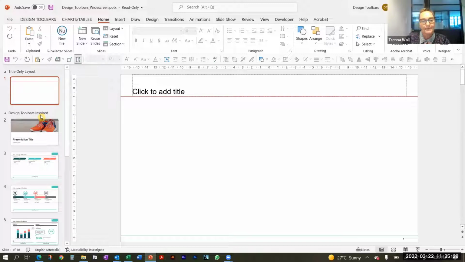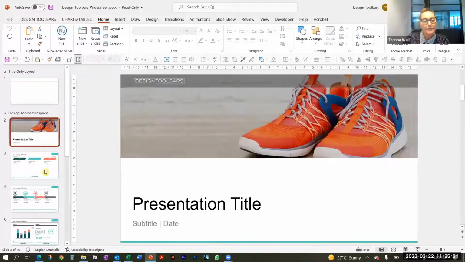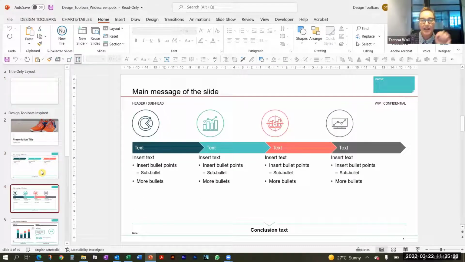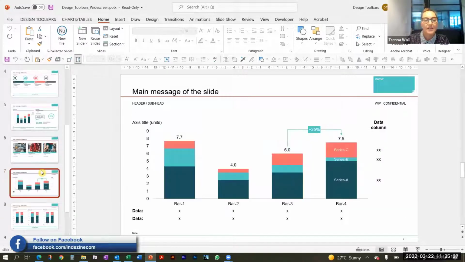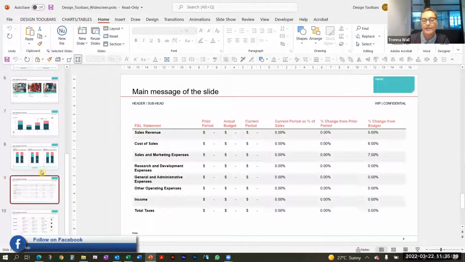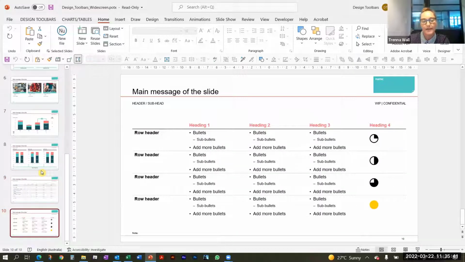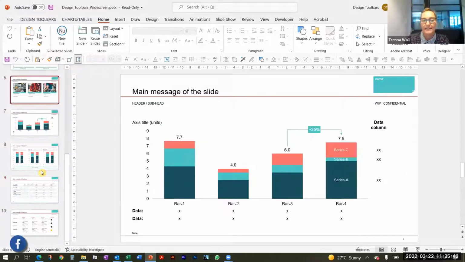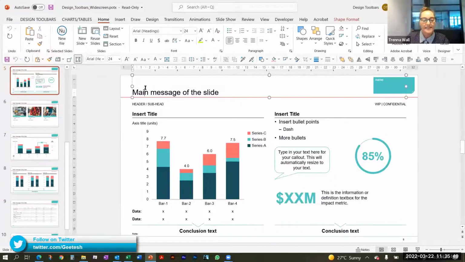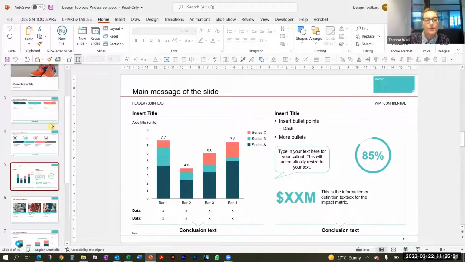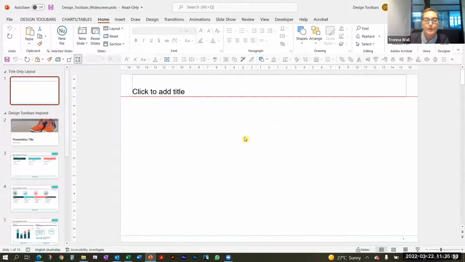With our template, we included a few slides, inspired by us, showing the types of slides that you can create with Design Toolbars. So you can see that it goes through formatting tables, charts, images. But today I'm going to show you this slide. This is the sort of visual enhancements that we have included in the program.